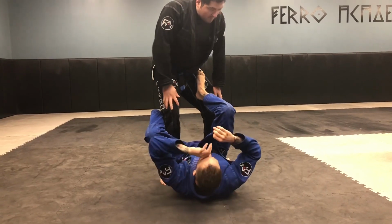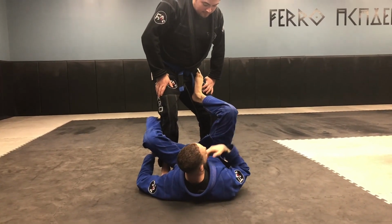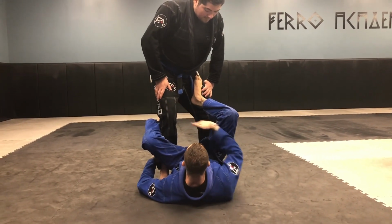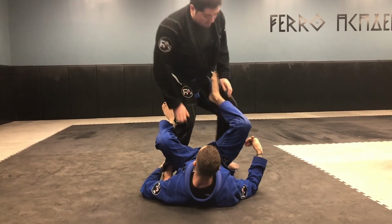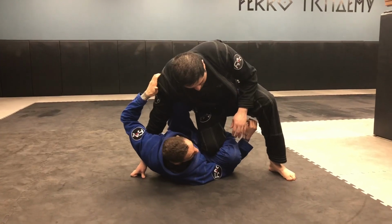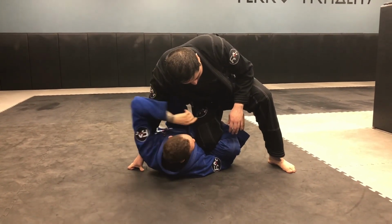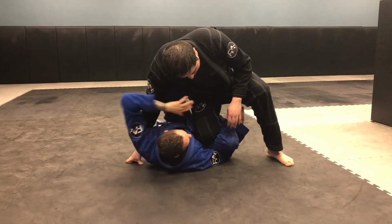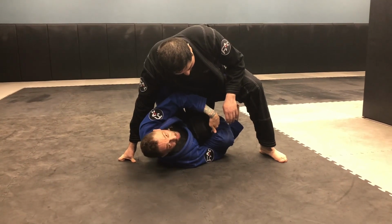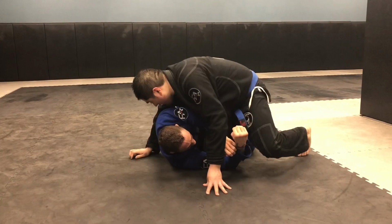So one thing I do, like I was saying earlier in the other videos, that whole baseball slide attack, I'm going to go into that in a little more detail. As he starts the baseball slide, I start doing the reverse Della Riva. Okay, so I instantly go under my knee. It's kind of like a modified reverse Della Riva. I'm not even going to look at my left side right now, just my right. I want to keep my knee off the ground because I want to keep his knee off the ground. If my right knee comes to the ground and his right knee hits, I'm getting passed.